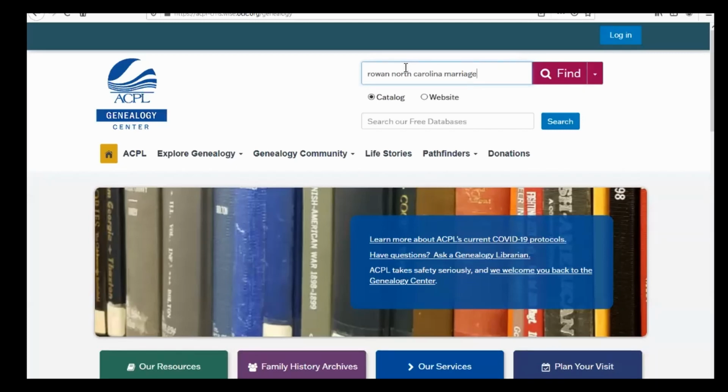You do have to search by the singular spelling, and then you also have to search by the plural spelling. But I can just go ahead and put my search term in, being my county, my state, and the record I'm interested in, which is pretty much how most of us start looking for our genealogy.